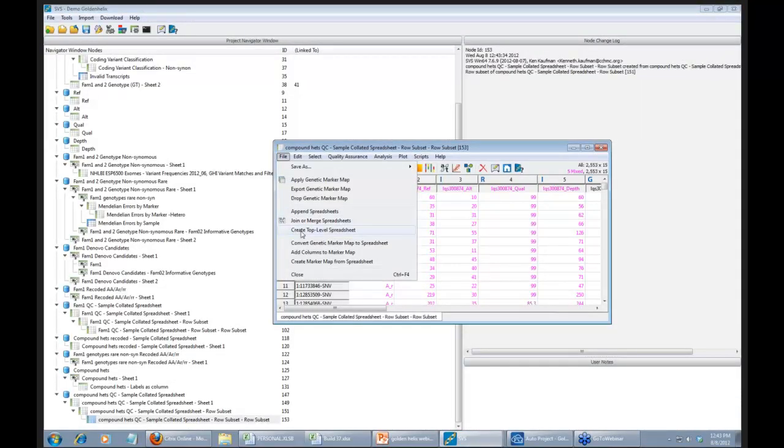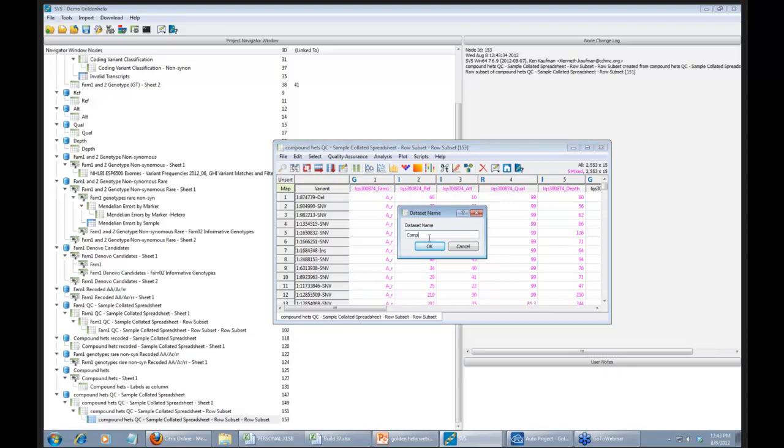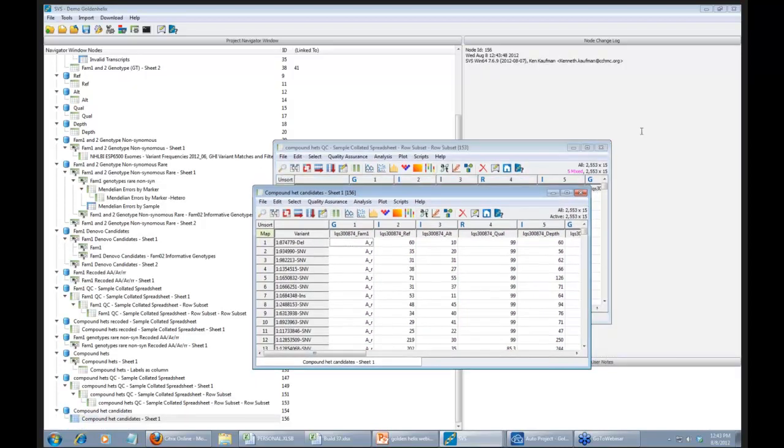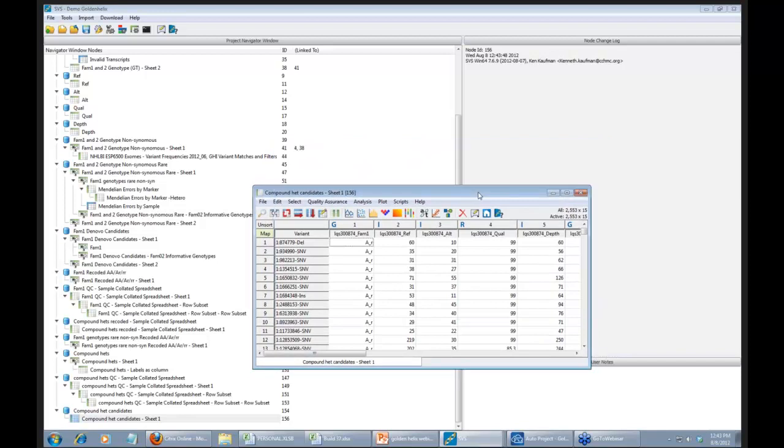Let me just create a top-level spreadsheet here. And so we're going to use this now to activate our genotypes.